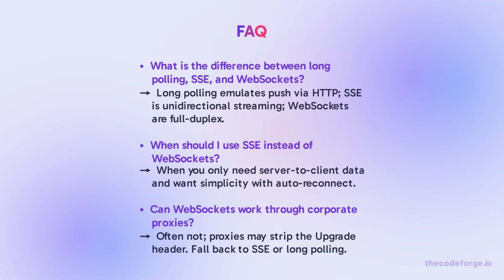And a few frequently asked questions. What is the difference between long polling, SSE, and WebSockets? Long polling emulates push via HTTP. SSE is unidirectional streaming. WebSockets are full duplex. When should I use SSE instead of WebSockets? When you only need server-to-client data and want simplicity with auto-reconnect. Can WebSockets work through corporate proxies? Often not. Proxies may strip the upgrade header. Fall back to SSE or long polling.